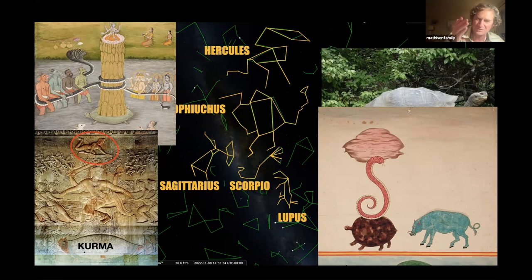So the two who can hold up the earth are the turtle, Ophiuchus, and helped sometimes by Scorpio, Shesha, in ancient India at least. But Lupus, if that's the beaver, he couldn't handle it. He couldn't hold up the earth, only Ophiuchus. But that became the earth. And then she landed on the earth and she was safe. And what did she start to do? She started dancing. I don't know if this is for sure, but when Yotsitsitson comes down, she starts dancing.